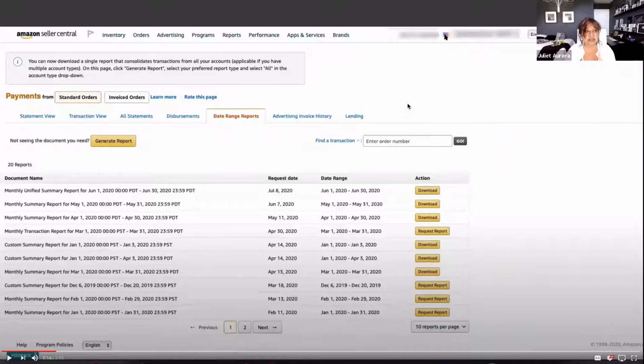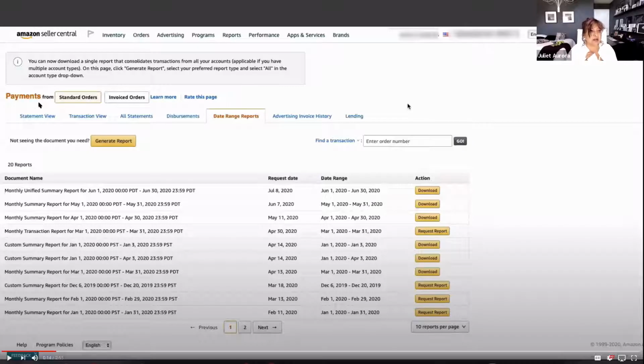So from your single Amazon Seller Central account, you can log into whatever marketplace you're selling on. So if you're selling in Canada, in the US, in Mexico, in the UK, you can log into all of them from one place. It's blurred here, but it's a drop down that lets you choose what your marketplace is. And the flag is going to tell you what country we're in. So we're logged in right now as Amazon.com.